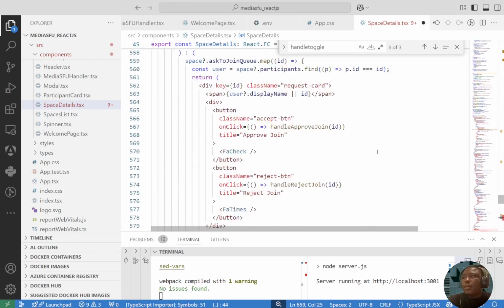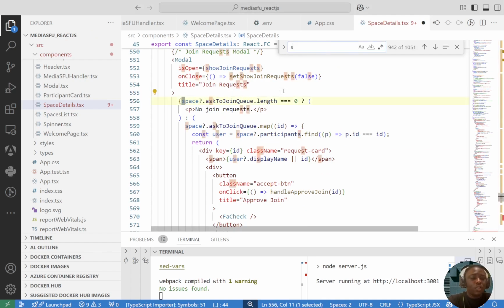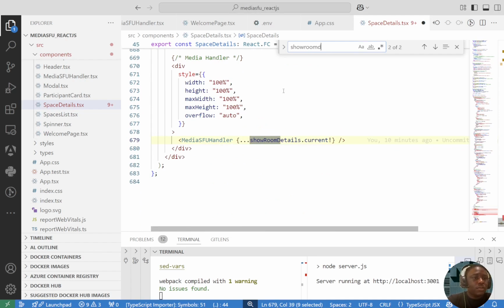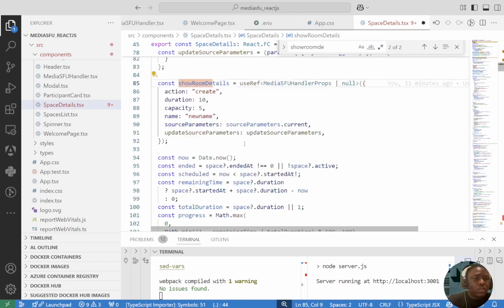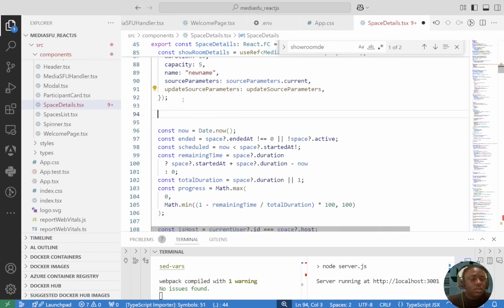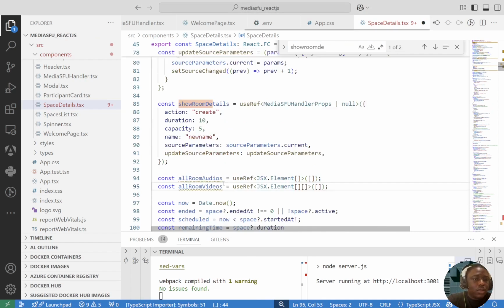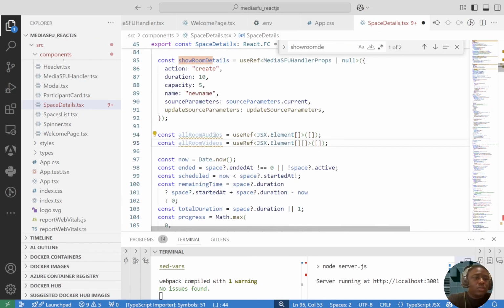So I'll go up and then create a state reference for what we are missing. So showroom details. I'm going to go to showroom details and then somewhere here, I'll create an all room audios reference and then an all room videos reference.